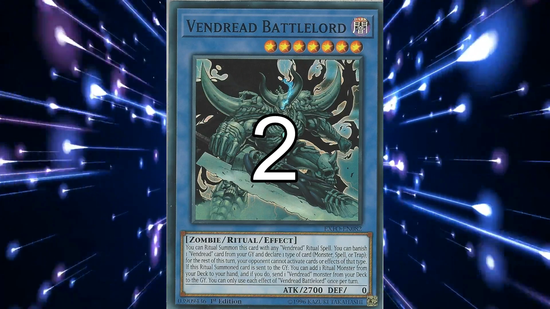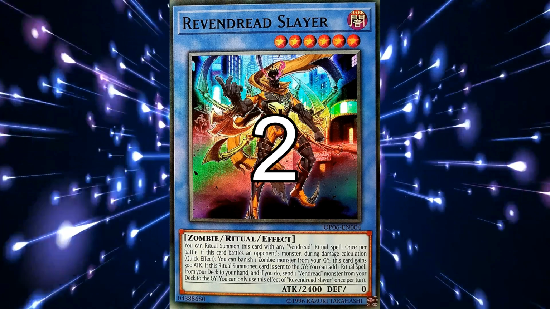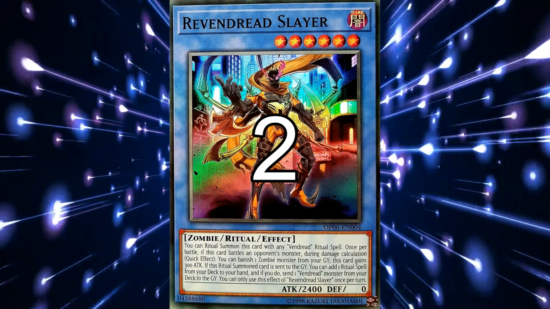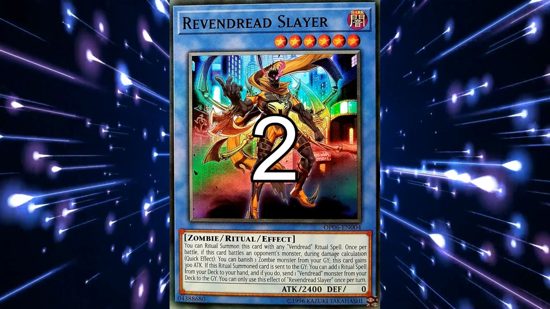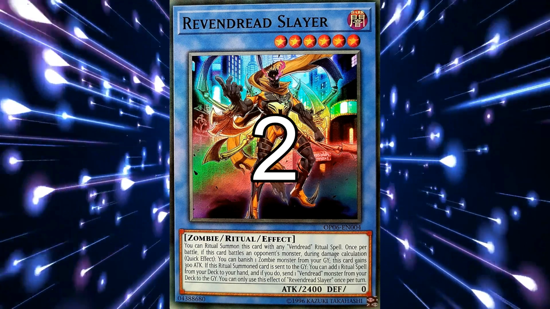Next up, two copies of Vendread Slayer. I can never pronounce that correctly. I don't know why they didn't just call it Vendread Slayer, but whatever. So two copies of that. It has the effect where if you attack an opponent's monster, it gains 300 attack points if you banish a Vendread from your graveyard, so it can kind of power itself up. That effect's not really bad, it's not good exactly either. It's kind of just a normal effect. It's kind of niche, to be honest.